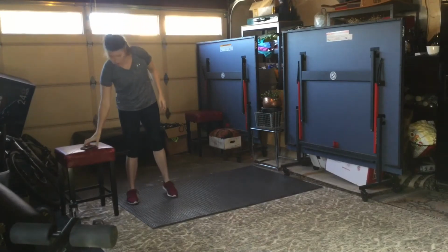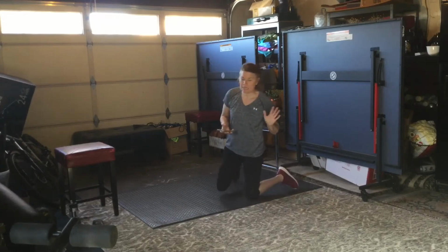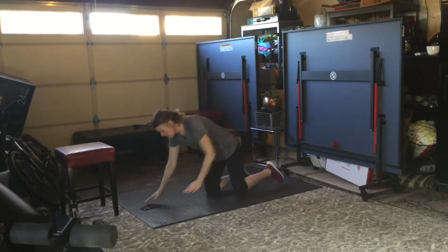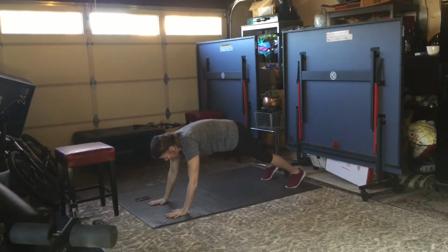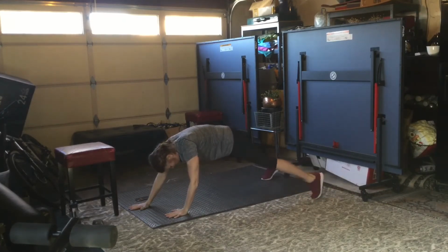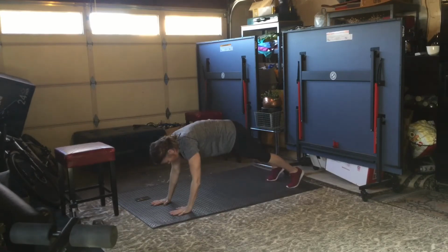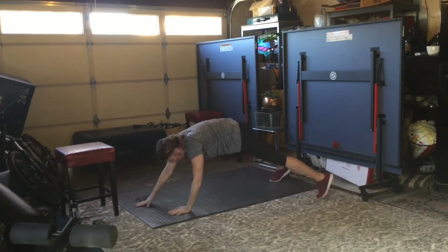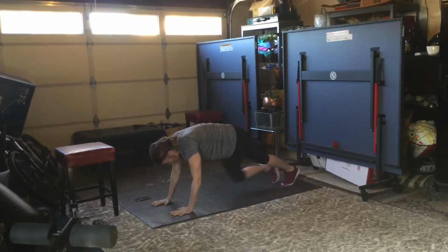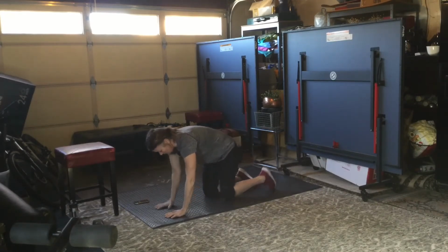So we have plank dog kicks and we're reaching and stepping. So we're not actually lifting. So it looks like this. I'm in a plank position and I'm going to reach out with my right hand when I reach out with my left foot. So then I come back in, I reach out with my left hand and my right foot. So it's opposite hand, opposite foot. Okay? Here we go. 25 seconds. Ready? Go.